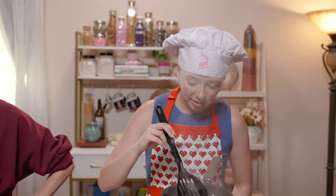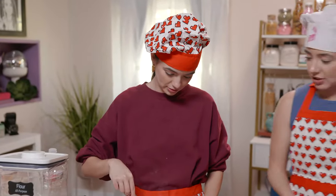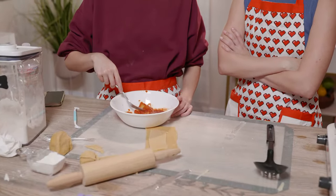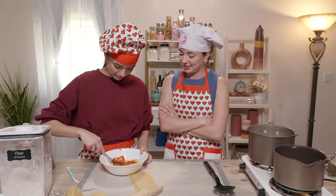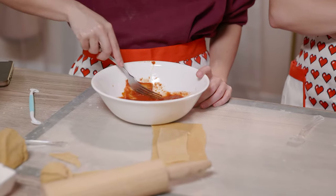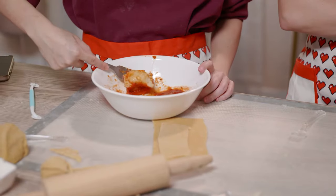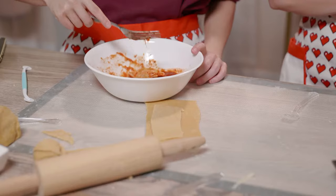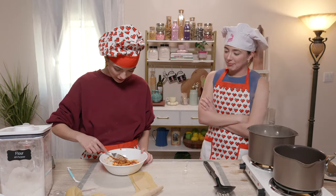I feel like I should eat mine before it gets cold. Yeah, you can try it. Test it. Should we? Yes. Can you see in my bowl? Yeah. Okay, I'm going to try to cut this one. It's a little hard still. Oh, you got some cheese in there though. We got the melted cheese. What is it? Mozzarella.